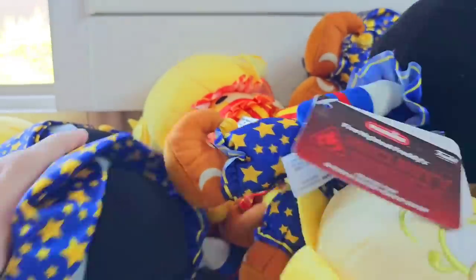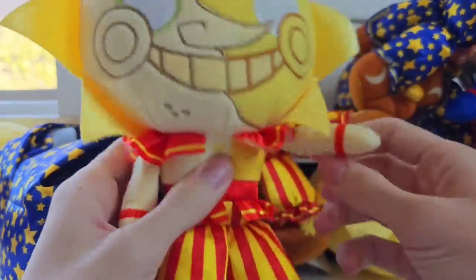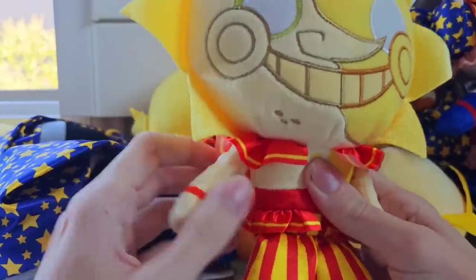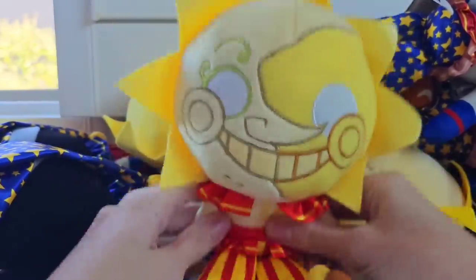So, we just gotta start individually reviewing one of them. Oh, get out of here, coupons. We don't even want the coupons. So, let's just start off with a wonderful sun. This is my personal one since I took off the tag, so the rest that have the tags are the giveaway ones. And I gotta be honest, seeing this one at the licensing expo and seeing this plush being teased for ages, this is one of the best Funko plushies we have ever had.